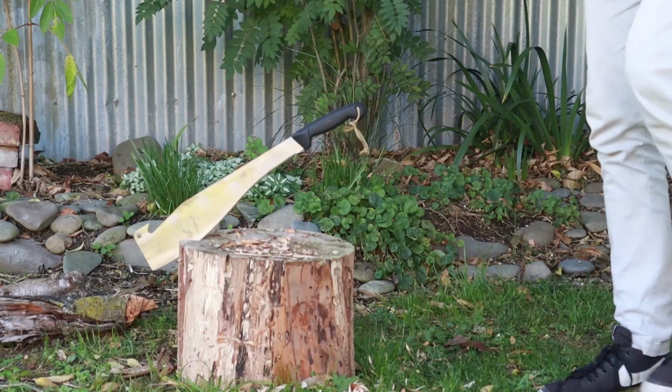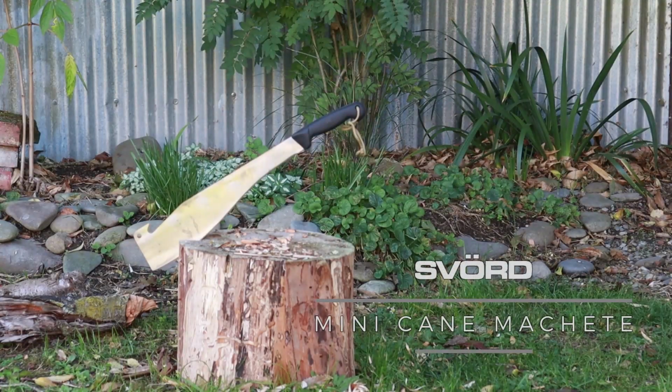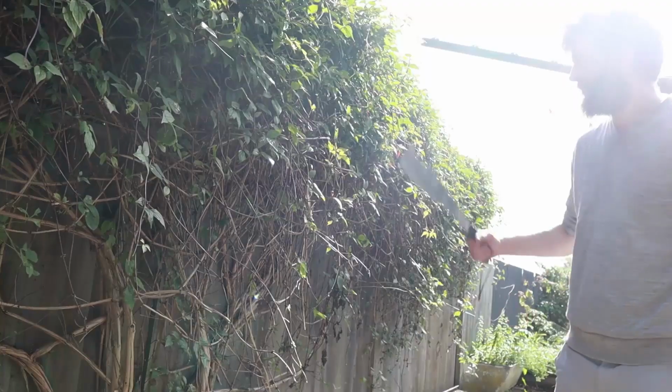I'm cheap, and I don't like spending money on stuff I don't know about. Unfortunately, I really wanted a cane machete, and this was the only one I could get my hands on. So I figured I'd do a review in case anyone else was interested.